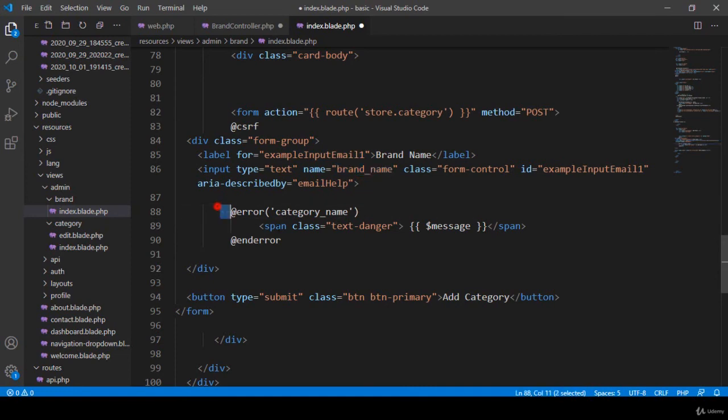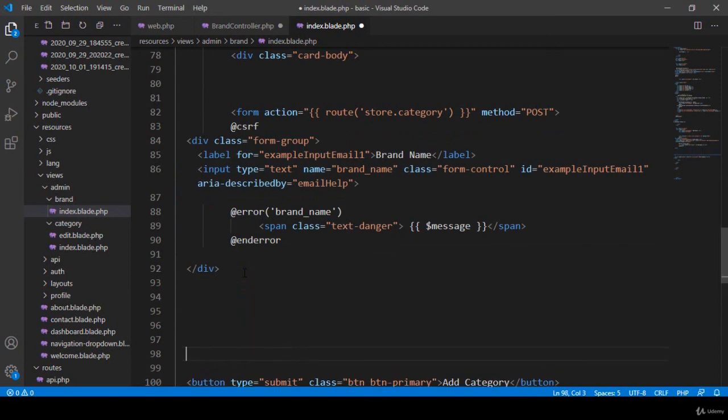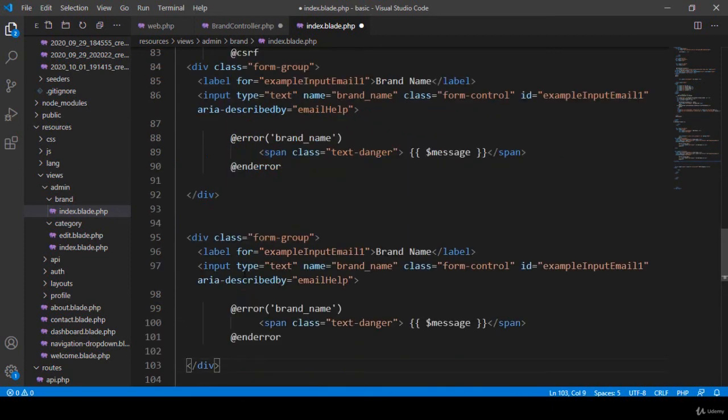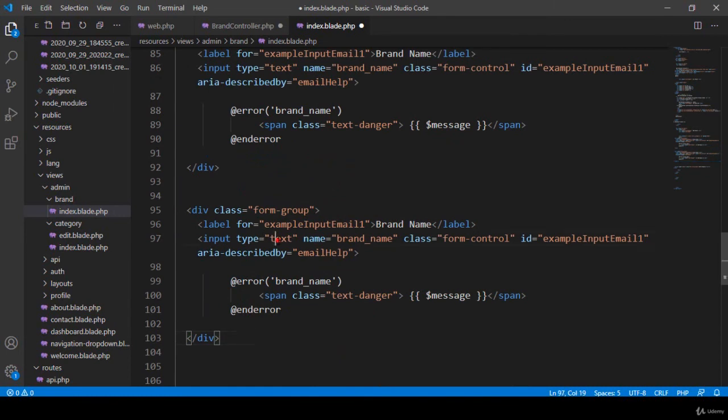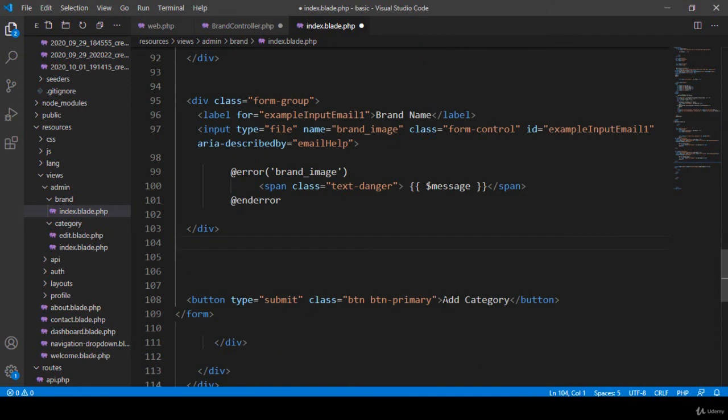So now here there is our field name. If you want to add some of the notification, you can add that notification with this brand name. So that is one group. Better I copy it, and I also want to take another one for our image. So here I paste it. Okay, so it should be as a file type, because here I want to add one of the image. It should be as a file type, and our field name I name it as a brand underscore image. So that will be as a brand image, and then there is our error notification will be as a brand image. Perfect. So that is our two of these will be visible.